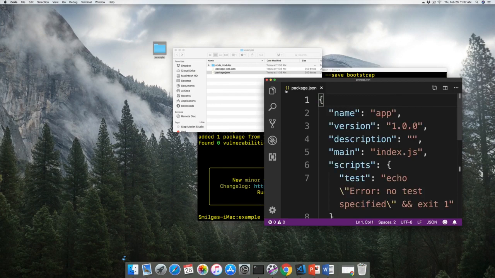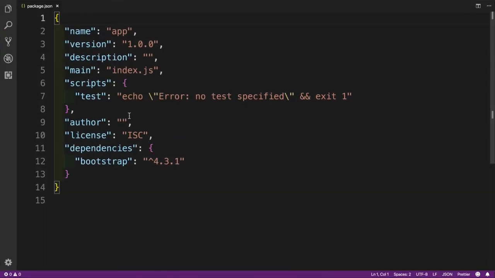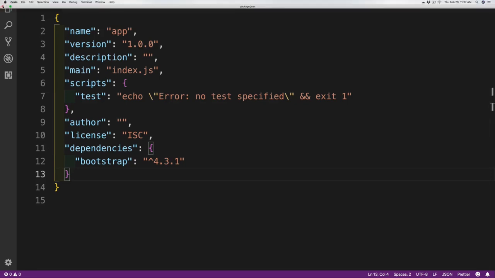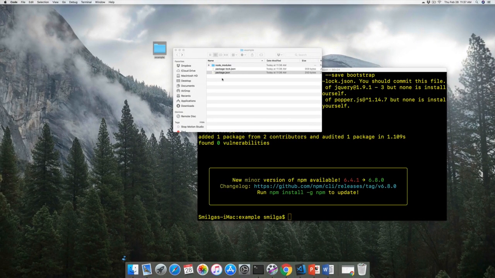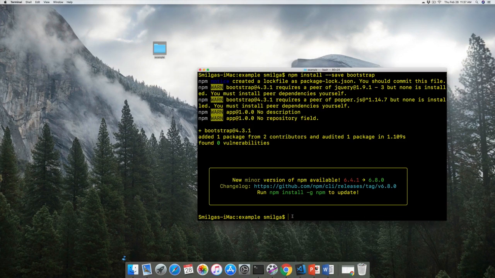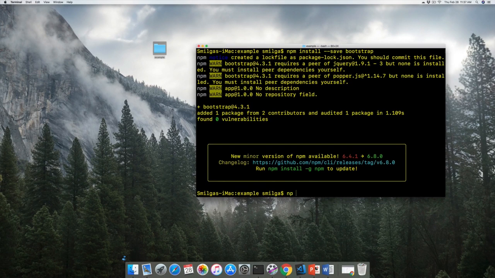The moment I open up the package.json, as you see right now, I have my dependencies, and my dependency is currently Bootstrap, since this is something that we already installed. We can also install packages globally, which is going to be the case with create-react-app. Now, how is this going to work? Again, you don't need to type along, just watch how this happens and the mistakes that we can have. Let's say I write npm install, and I'm going to run nodemon, which is a monitoring tool. And in this case, I'm going to add my -g flag.